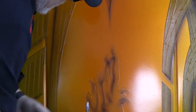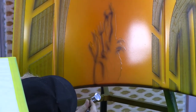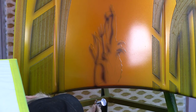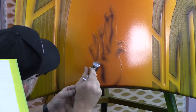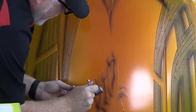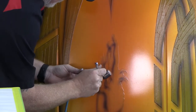By actually thinking about what you're painting as more than just a bunch of shapes, an actual entity, you'll be surprised at how much better you'll be at painting it. Because as you're painting it, you'll think, oh, well, that doesn't look that way in reality. It's a way of getting both your right and your left brain involved in the design process.